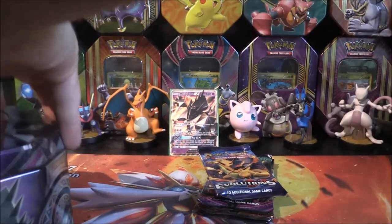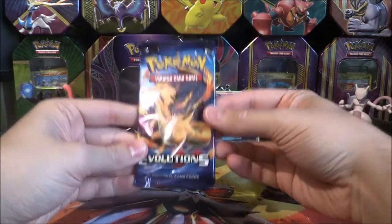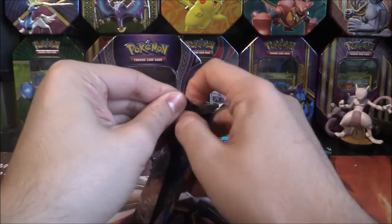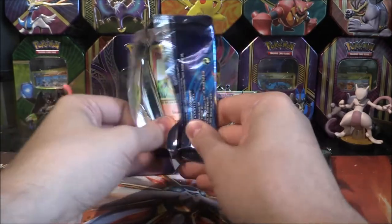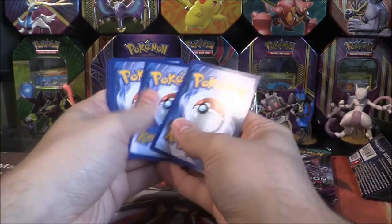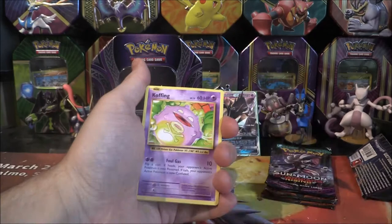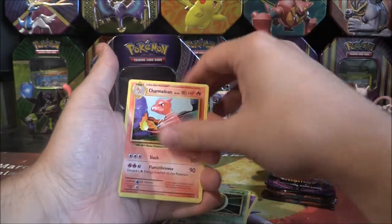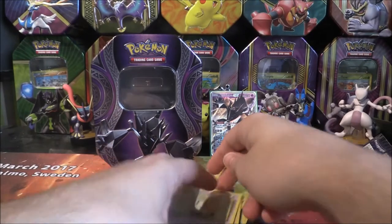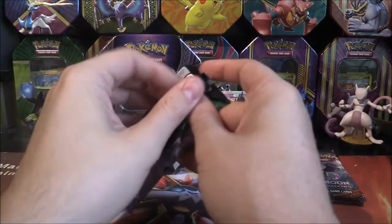Let's place everything back on the tin. We need from Evolutions really is a Hollow Gyarados — so if we can get it in this pack, set complete. Not that that's going to happen, but you never know. One, two, three, and four — bring them to the front. We got a Coffin, Cocooner, Charmeleon, Charmander, Magnemite, Water Energy, Growlithe, Machop, Reverse Growlithe, and Eradicate. Terrible. Absolutely terrible. Why put Evolutions in? Put a Sun and Moon in — we're in Sun and Moon now, we don't want any Evolutions.